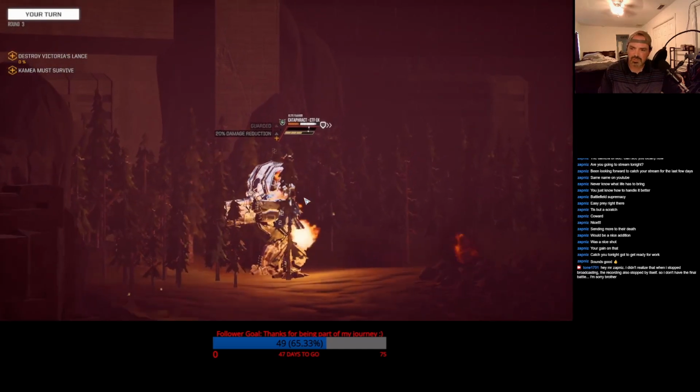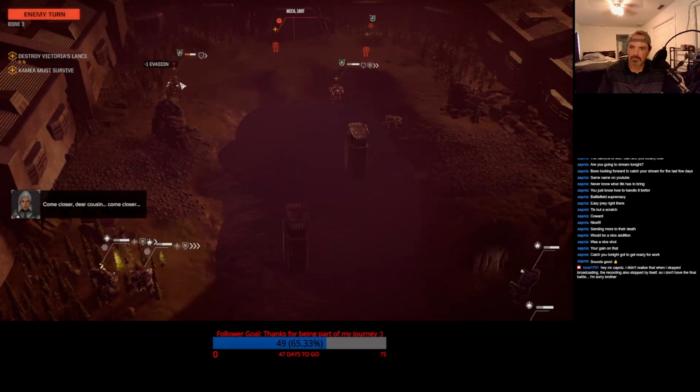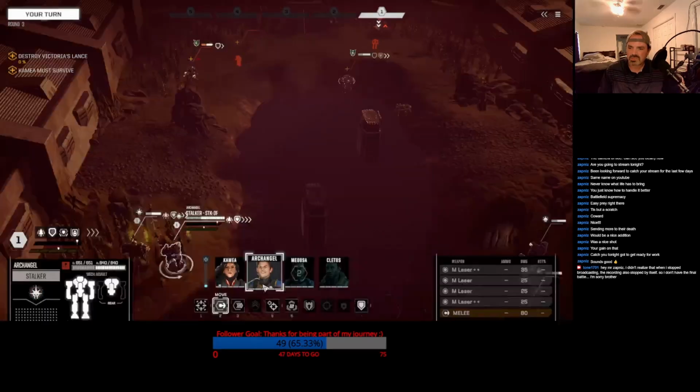Facing matters. If you just start doing damage to the left side, the left arm and leg will start getting damage more and more and more. So we're gonna see how all this plays out.